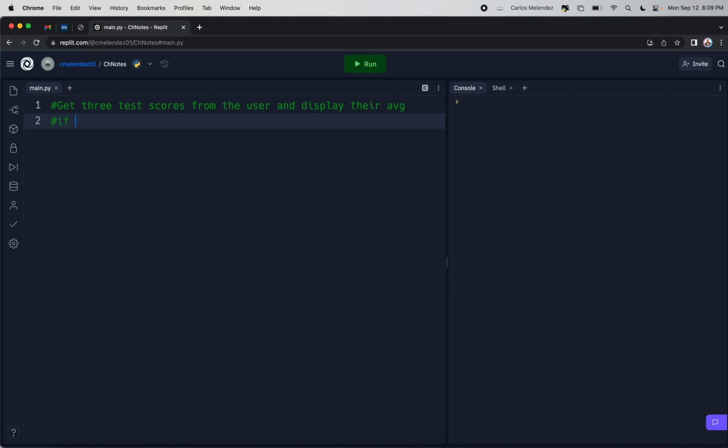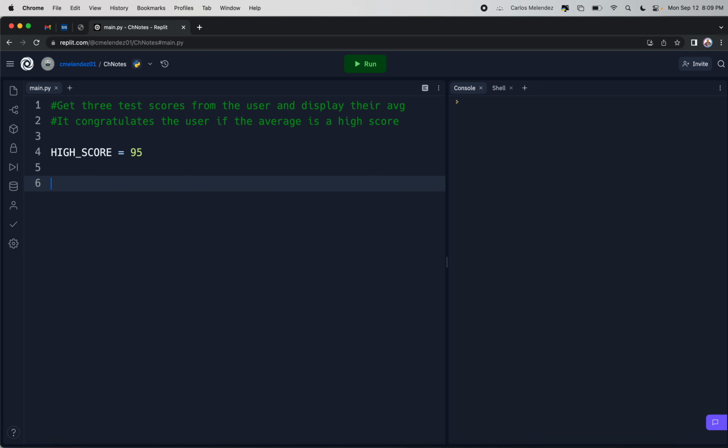And it congratulates the user if the average is a high score. So our high score is going to be a constant. So high score equals 95.